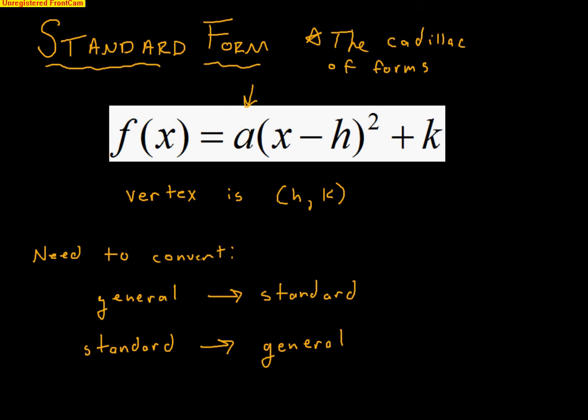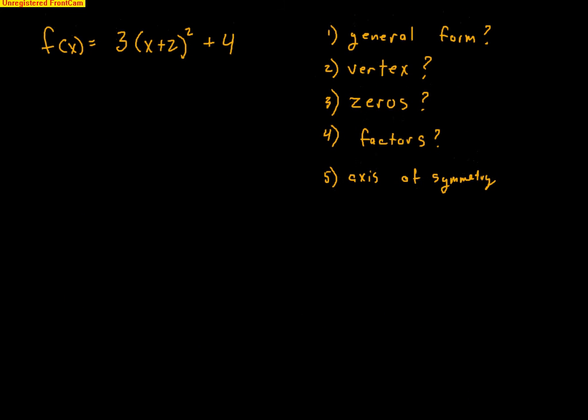So what we're going to do now is take a look at a couple examples where we see the different forms and we convert them between the two, and we also look at zeros, vertex, axis of symmetry, all that fun stuff. So here's one that's already in standard form. Now we like standard form, right? Because now I first off could say, hey, what are the zeros? Well, a graph like this, I could clearly tell, what's the vertex? That's what I'm going to do first. I could clearly tell that it was moved up 4 and left 2. So because it was moved up 4 and left 2, I know that the vertex is negative 2, 4.